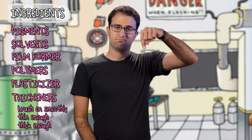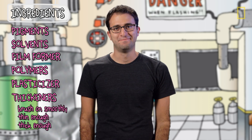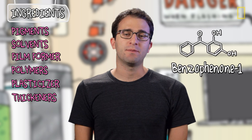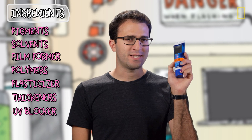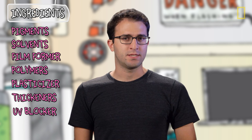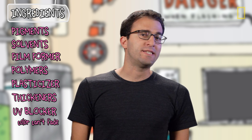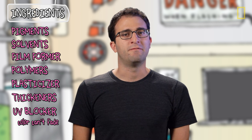Check out the description, I will post a link. And finally, there's benzophenone 1, which chemically is similar to the active ingredients in sunscreen. It turns out the sunscreen is not there for you or your nails — it's actually there to protect color. UV light from the sun can actually degrade colors in nail polish, so benzophenone 1 keeps them from fading.